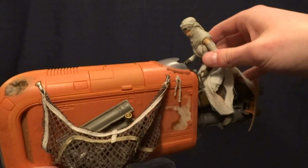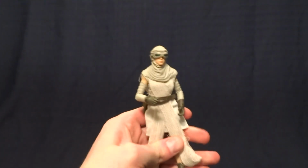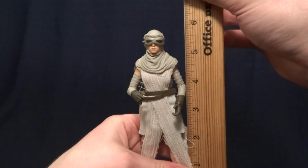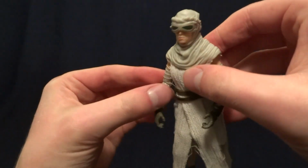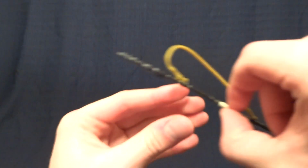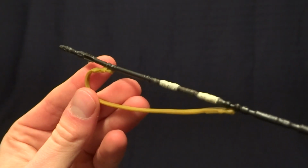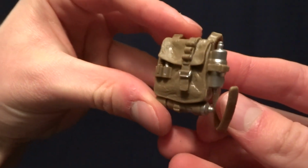So we'll start off with Rey, and we'll save the real star for later in the review. So Rey here stands at, let's get her all straightened up here, about 5 3/4 inches tall, so she's right in scale with all of your other Black Series figures, and she does come with a ton of accessories here. The first one is her staff, of course. It's the same one that we had from before, nicely painted, and it's got a ton of detail on there, which is really nice.